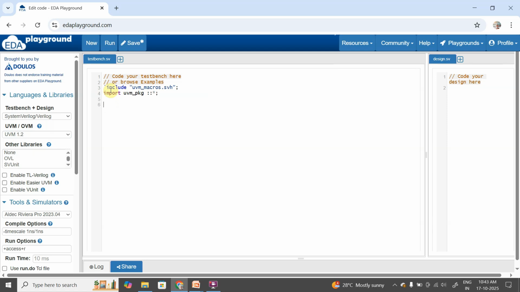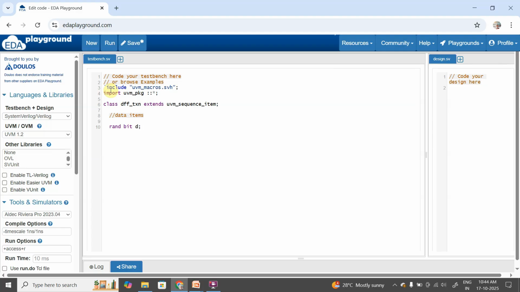Now let us write down the class name: class dff_transaction extends uvm_sequence_item. Now, let us include the data items in this transaction. I will include them as rand bit d.